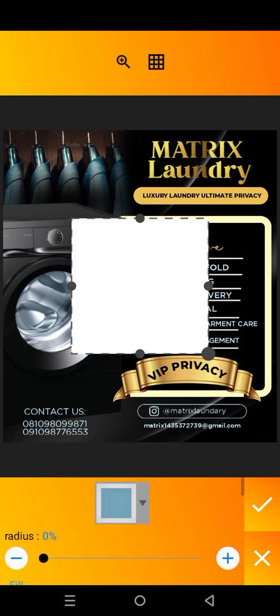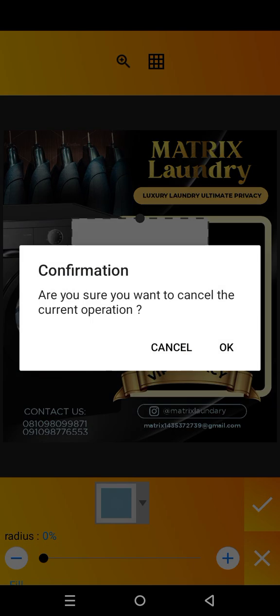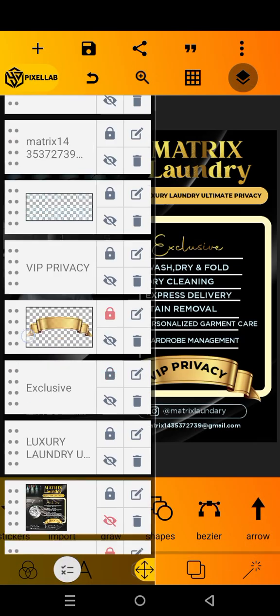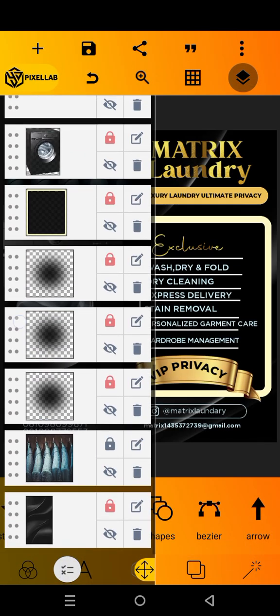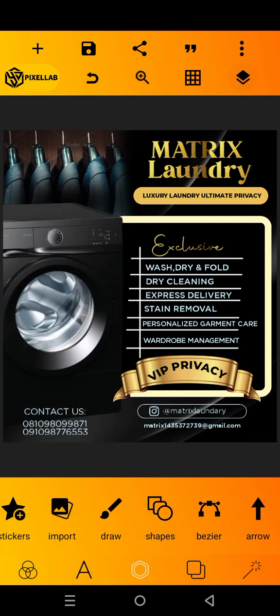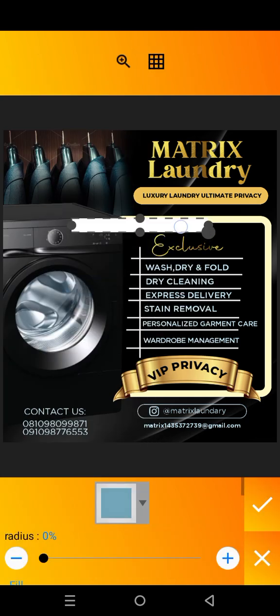So we need to create a little bit of shape, but instead of that, I think we need to just copy this one. Sorry, we don't have it, so we need to create a new one. Choose the size, increase the size a little bit, and then click OK.